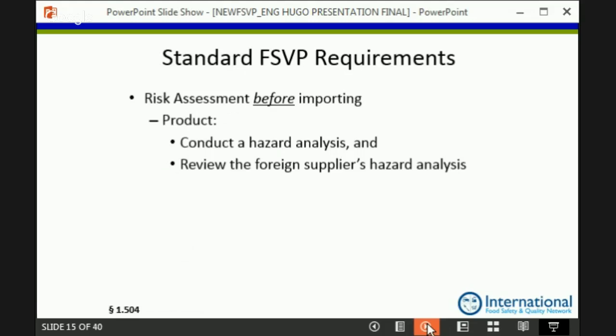More likely than not, maybe your foreign supplier already has it. But if you don't have it, you must make sure that you do this hazard analysis before this 18 months are over. Now, before applies as well: I'm contemplating a new supplier, say, from country A, so I don't mention names. Then before you approve that supplier, you must do it before and not after. So I hope we have understood. If it's ongoing business, you do it within the time frame. But if a new supplier comes on board, do it before you approve the supplier.